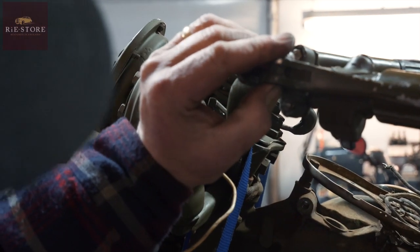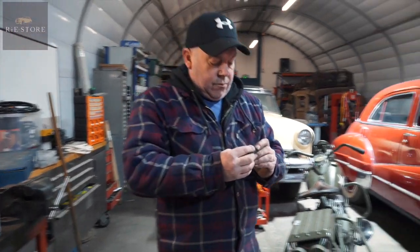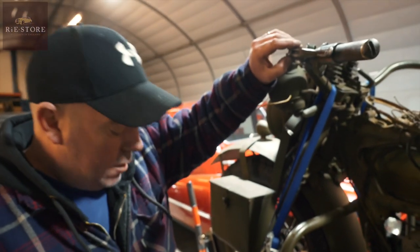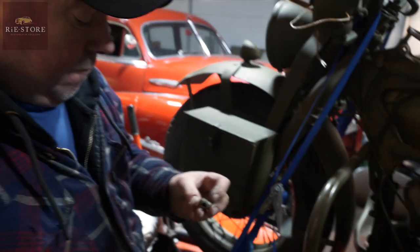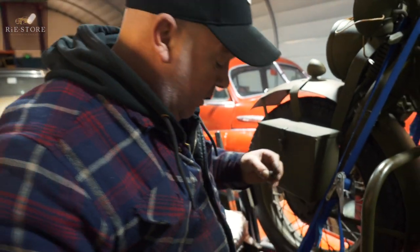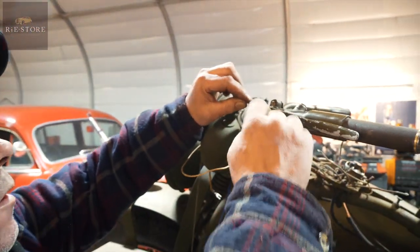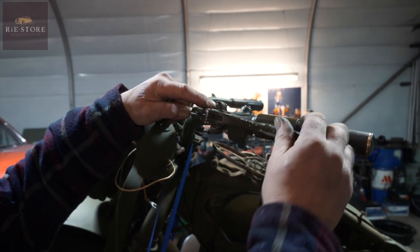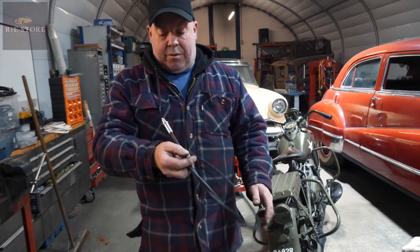Because that hasn't got a slot in it, you've got to push and pull that all the way through and it comes out. What it should be is one of those — you've got a big hole that side, a big slot that side, small slot that side. So when that's all out, because it hasn't got a slot you could cut a slot in there. When your new cable goes in there, that small slot you just push that over and put a split pin on it — so that stops you having to feed all the cable in and out of the outer and inner all the time.